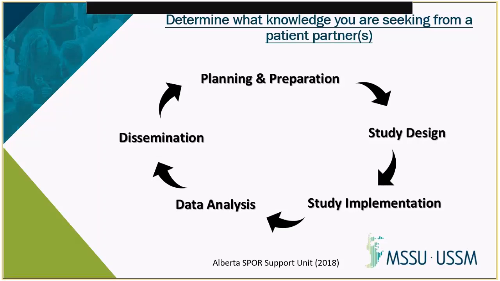So for example, let's just start with the planning and preparation stage. Is it because you want to hear what their priorities are when you're developing the research question? Again, is it to ensure that the selected research tools that you're thinking about are appropriate for their population? Maybe you're making assumptions that, oh no, this will be fine for this group, I've used it before. But maybe you bring a patient partner on and they say, actually, that won't work for us. Or maybe it's because you're looking at your informed consent form and you think, this is getting pretty long. Like even I'm having a hard time reading this. Maybe we should have patient partners review it and tell us, what can be changed, what can be adjusted.